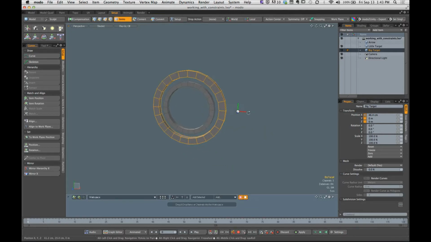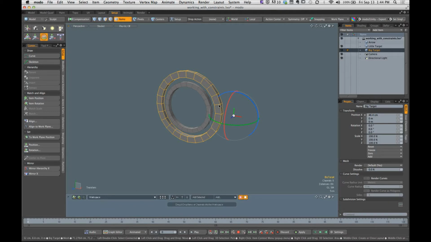I've kind of created like a little hinge here. Check it out. Look where the location of my tool handles have shown up. A lot of people get confused when they start working with items as to why the location of their tool handles are showing up in a weird kind of spot within the scene. The location of your tool handles are always, and I mean always, going to show up at the center point for that item.